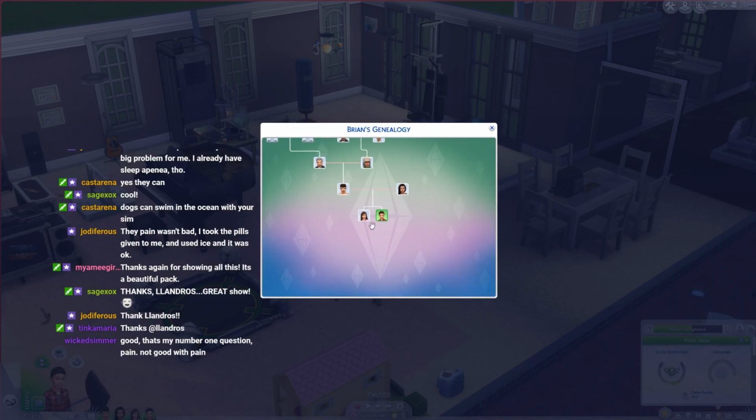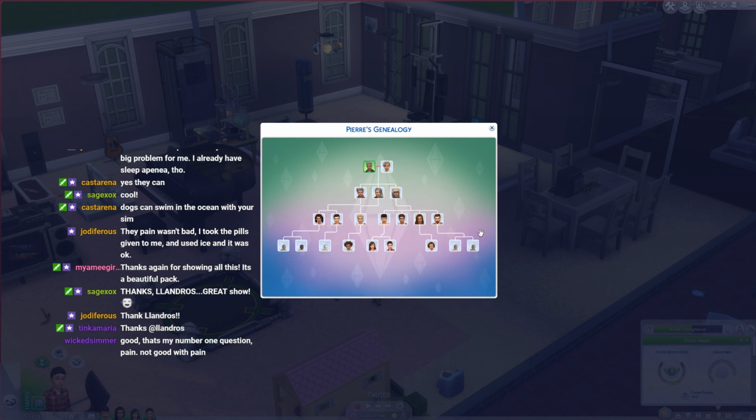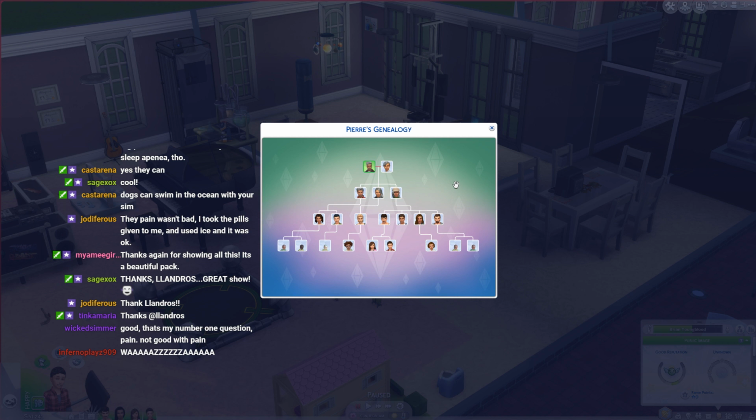But I fixed my family tree so that now my original starter here, Pierre, is all connected to everybody. They're all connected the way they should be. They're all alive because I had to bring them all back as a ghost. I had to bring them back, and I did this without mods, by the way. So if you're wondering how I did this, it wasn't easy, but I did it without mods, and so it can be done. You can fix your family tree this way.